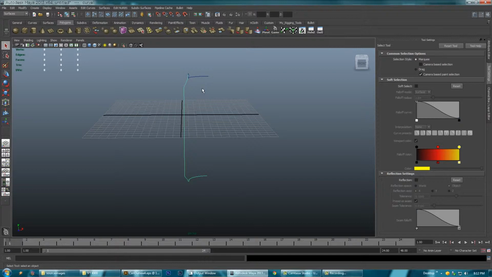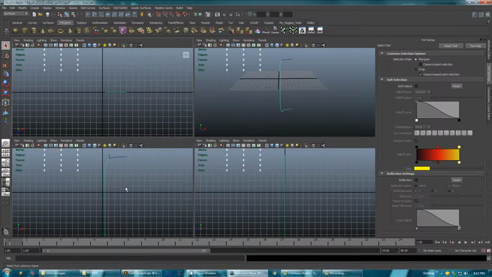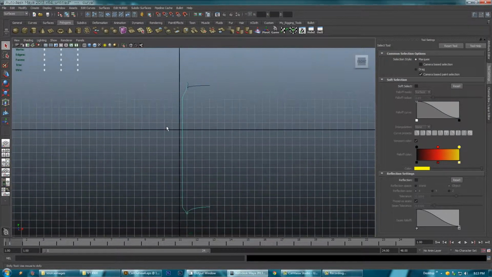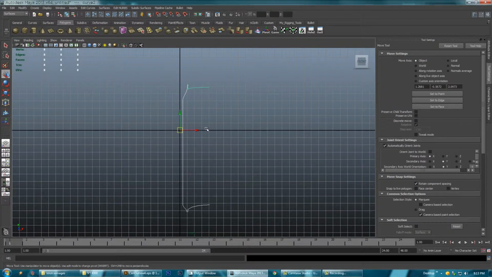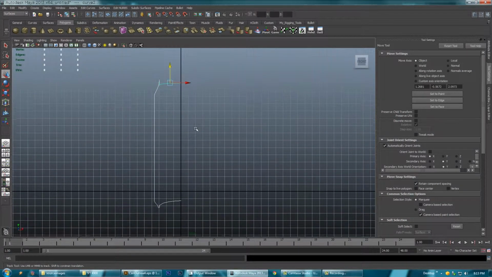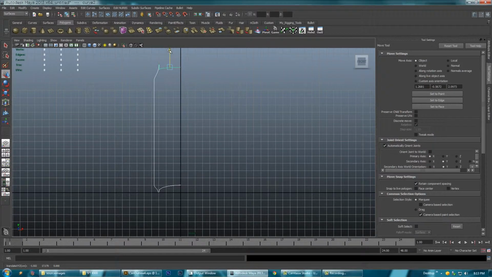For one thing, the half axis needs to be sitting on the midpoint of the grid. So right now it's too far to the right, so I need to move it over to the left. So I'm going to go into my front view here. I'm going to select both my objects, W key, move tool. I'm going to move it over, move it up. I'm going to center my pivot, modify, center pivot, move it up. Also, it'd be nice if it was sitting on our ground plane, so I'm just going to move it up like so.